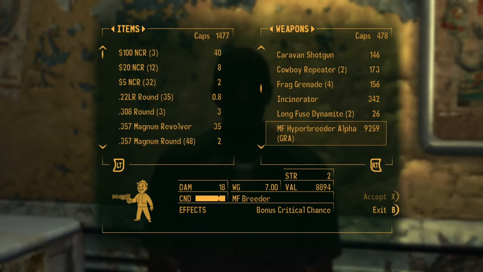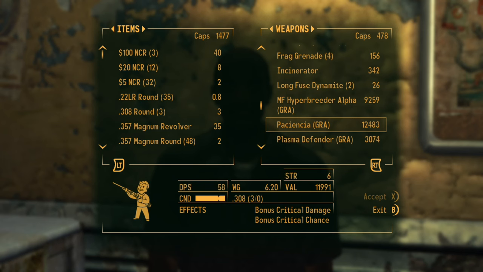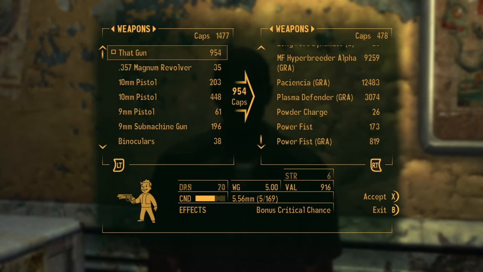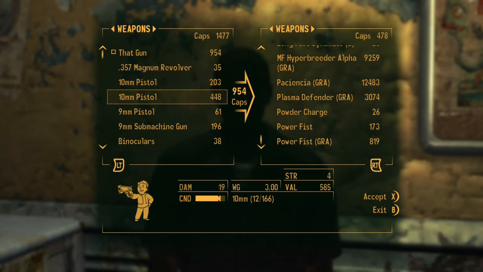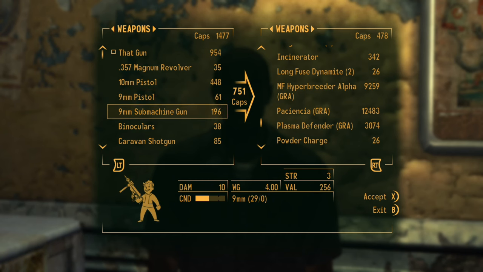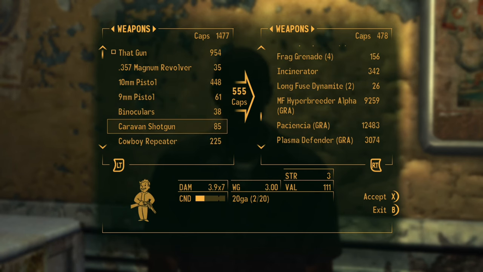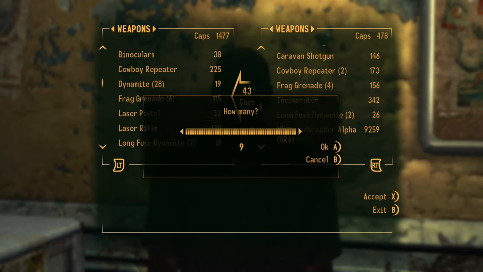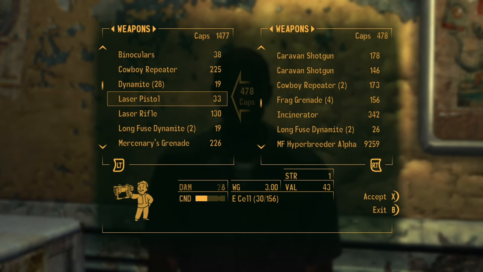Baseball bat. What is that? Oh, that's .308. I don't really have the power fist. That gun, that looks nice. And it's 5.56. I'm buying that. Ooh, I probably need to repair that pistol more than anything. That's good enough damage. I can get one later. Sell that. I just don't have a lot of submachine gun ammo, so I'm not going to use a submachine gun or 9mm ammo. Caravan shotgun. I'll keep the cowboy repeater. Frag mines are worth quite a bit. And grenades. I'll accept that.